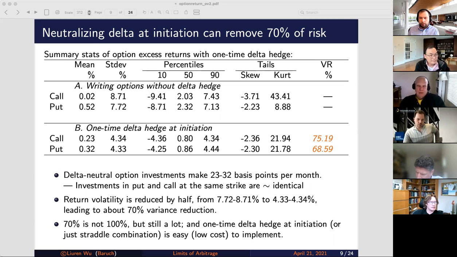So let me make one observation. I have an observation and a question. The observation is that this idea of focusing on the risks that are difficult to hedge is not completely novel. Garleanu, Pedersen, and Poteshman do it with their demand-based option pricing, where you can assume there's an initial delta hedge, and then they focus on what they call the unhedgeable risks, which they operationalize as vega and gamma.